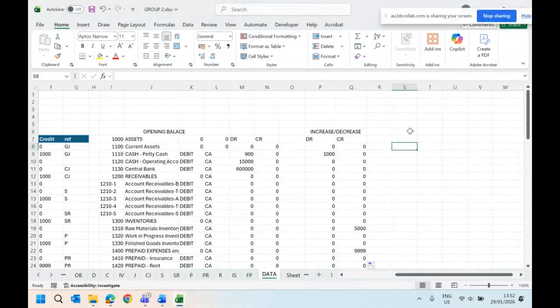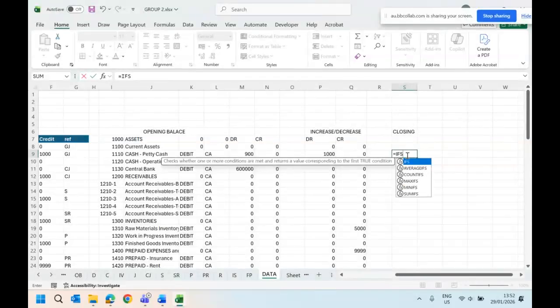Okay, this is closing. So the formula means IFS, not IF. You see with the S, right? It means more than one condition.